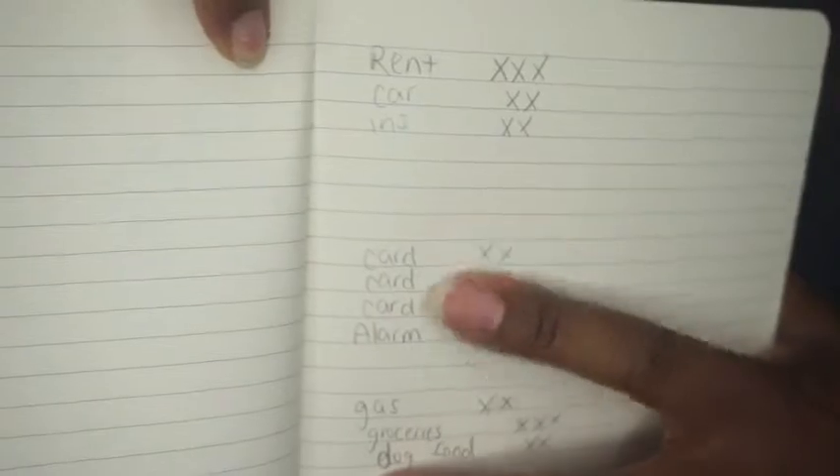I also have other bills — three credit card bills and an alarm bill for our apartment. You can see those right here. Those don't come out every week. I just pay those bills as they're due, since I also have a car payment and that takes a big chunk of my money. Those four bills are only due once a month, so I just pay them when they're due rather than taking them out of my paycheck weekly.